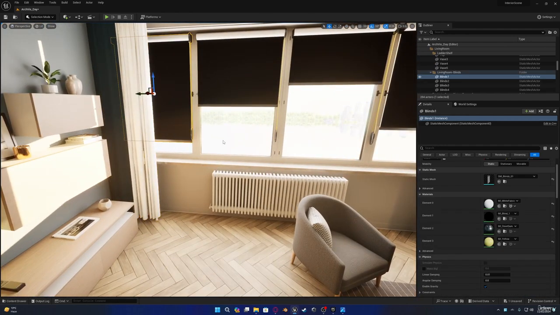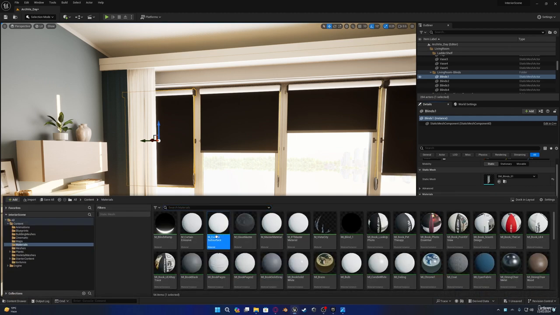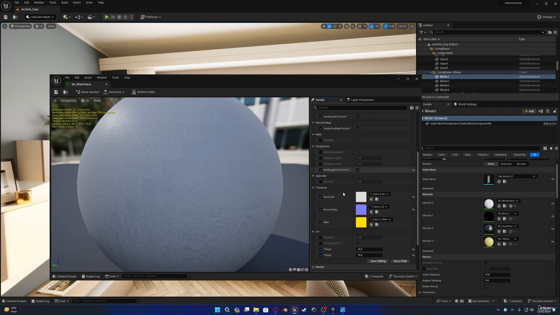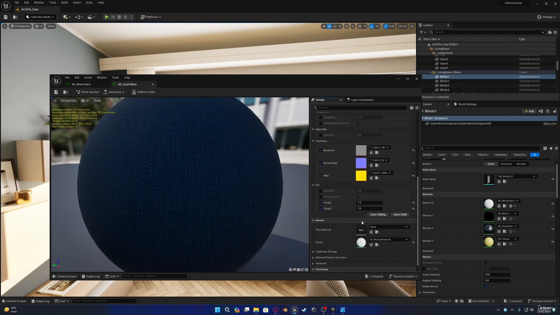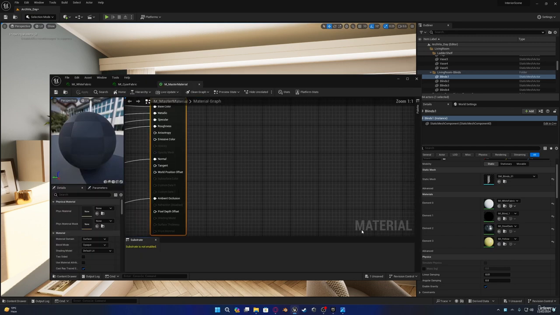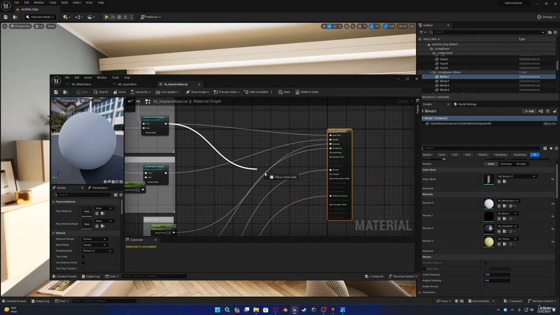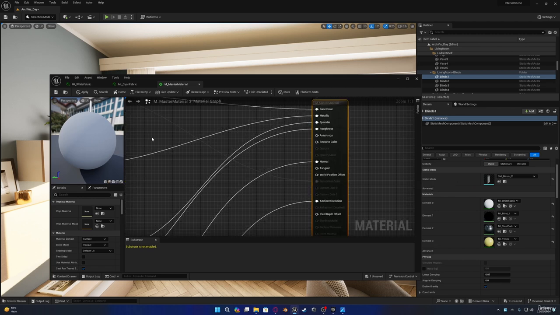And also over here, I'm going to find this white fabric material, and I'm going to open this up, and we want to scroll down and double click on the parent material, and then scroll down and double click on the master material. And over here, what we're going to do is bring this node and plug this into subsurf color. Don't worry even if it's grayed out, and then save this material.